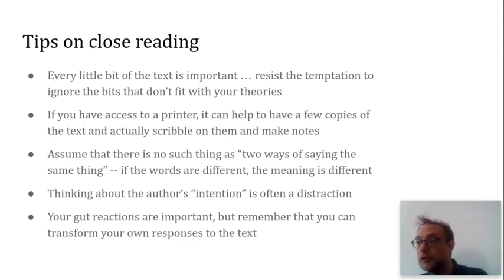So in a moment I'll show you two poems which you can try out some close reading on. Here are a few tips. Every little bit of text is important — leave no word behind. Cherish every little word, listen to every little word, and assume that it makes some difference. That means confronting your uncertainties, not just sweeping them under the carpet. Whenever we read, we have some set of assumptions and expectations. The natural temptation is to ignore things that don't fit with those assumptions. So from time to time, resist that temptation — take a step back and ask yourself: what is it that I'm not looking at? Is there something here that doesn't fit with what I think and feel about the text?